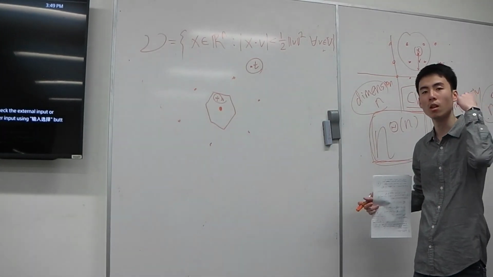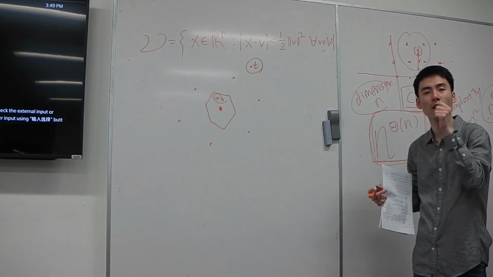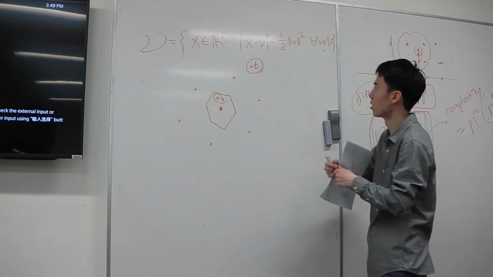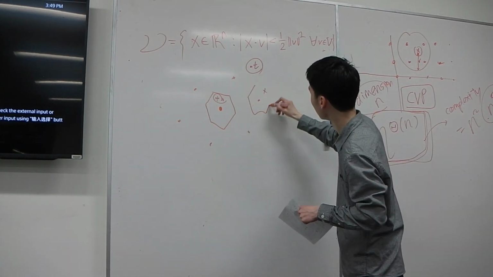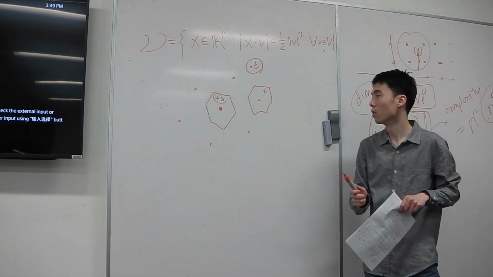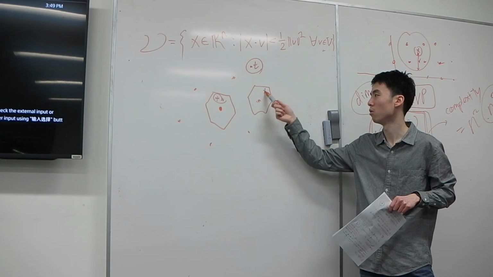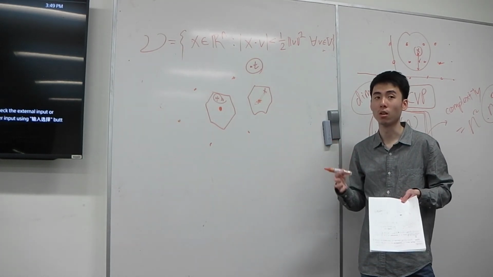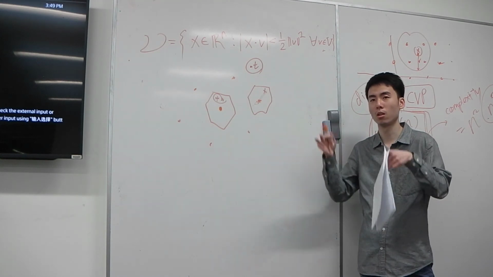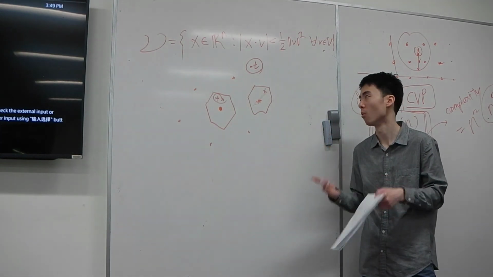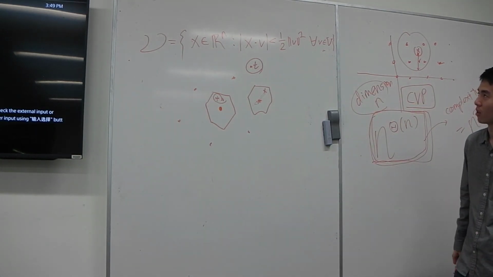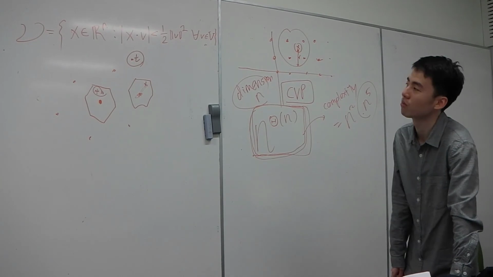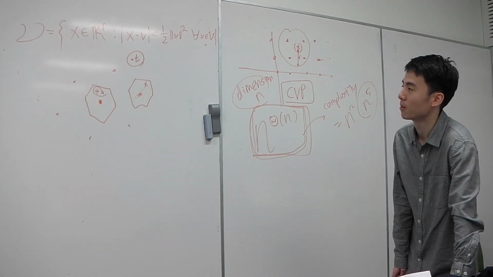So if you're given any point t, then that t will be contained in the Voronoi cell of some lattice point. It might be the origin or it might be some other lattice point x. If you find the Voronoi cell, then you will be able to find this. So the problem is pretty much about finding a Voronoi cell, locating the given point in some Voronoi cell. But what is that Voronoi cell? You have to do the slicing illustration that I showed you to find the Voronoi cell. But it's not too hard.